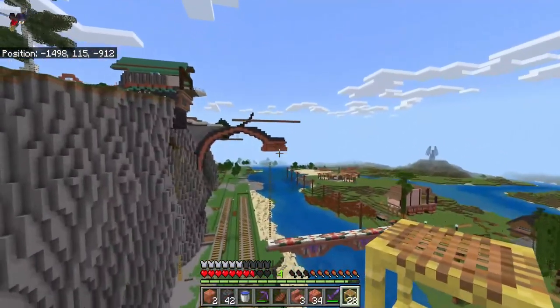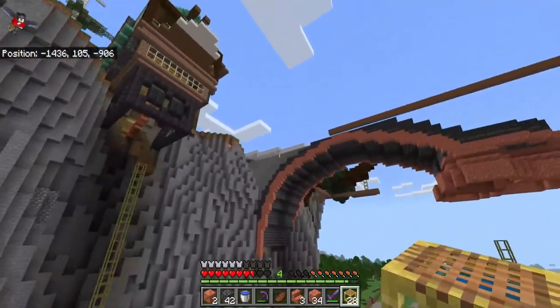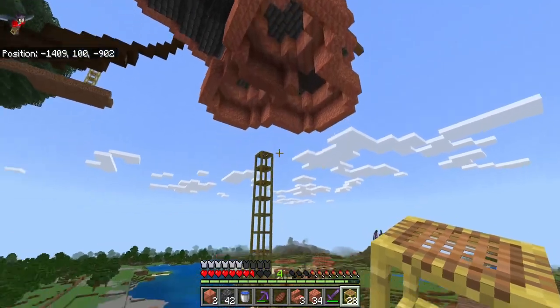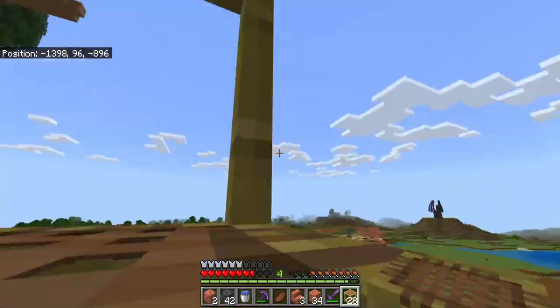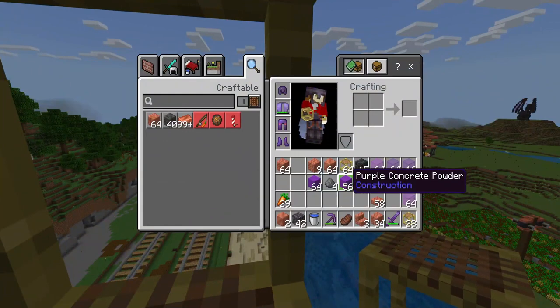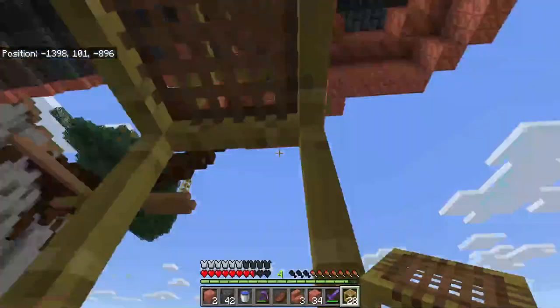So I got the thrusters. I got three of them, and right now I have a bit of the bridge going down like this, and right here's still gonna be the thrusters, and I'm thinking some purple concrete, maybe hardened, and then maybe a little lighter of that, and then the purple stained glass, and the magenta after.